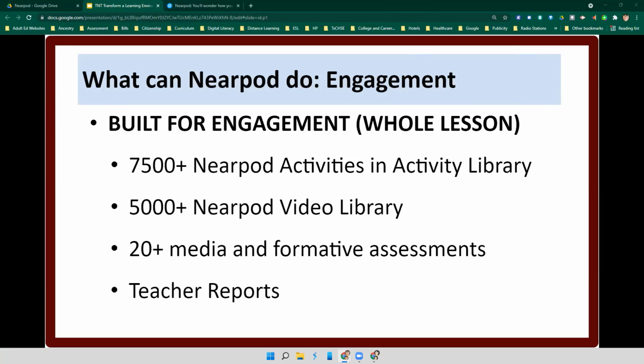And then Nearpod can also do engagement. Nearpod keeps your students engaged. It allows teachers to create lessons from scratch or use the existing library of more than 7,500 Nearpod activities. I think it's up to 15,000 lessons and videos across grade levels, but you can use those grade levels of K through 12 for the adult atmosphere. And it gets up and running quickly. The system also allows you to pull videos, like from YouTube, for easy integration with a quiz. So it's similar to Edpuzzle, and it does have teacher reports.